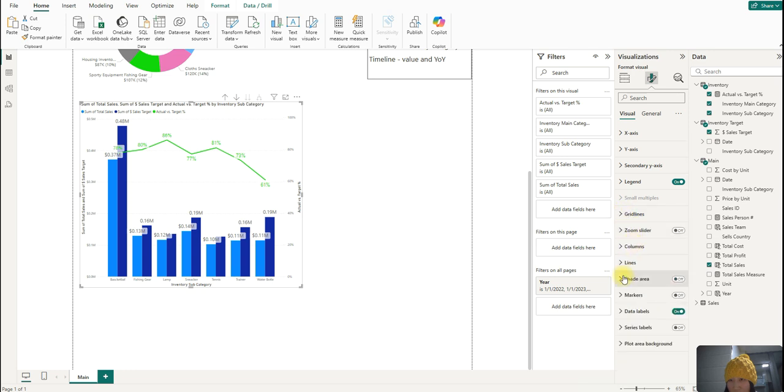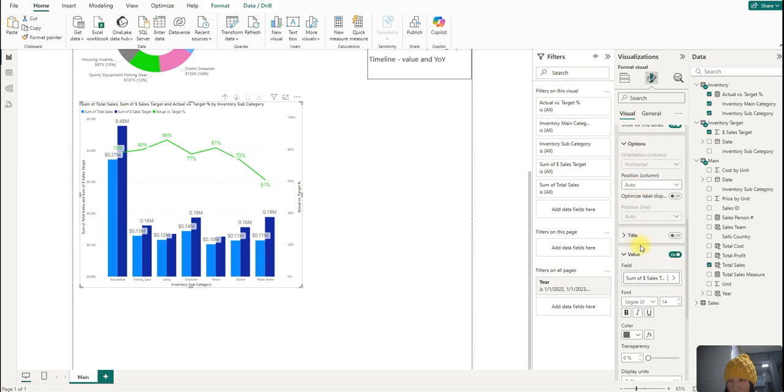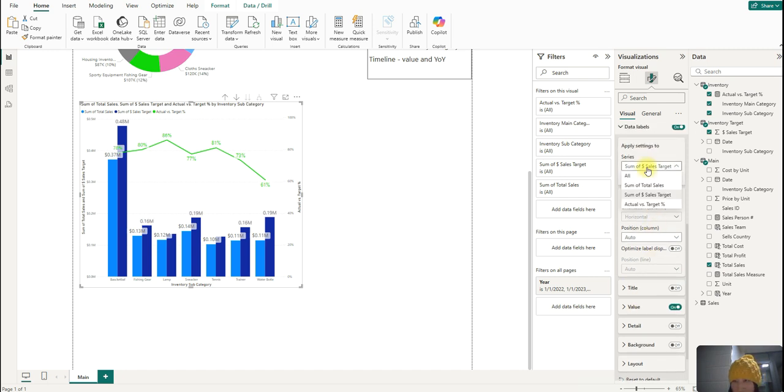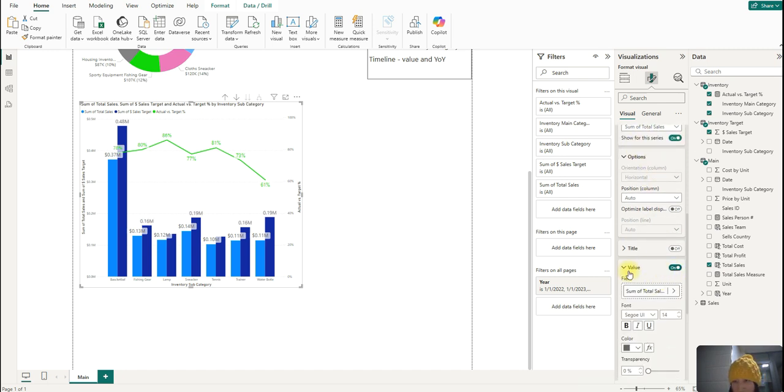Okay. And I do not want it to have a background. For the sum of total sales, also close the background.